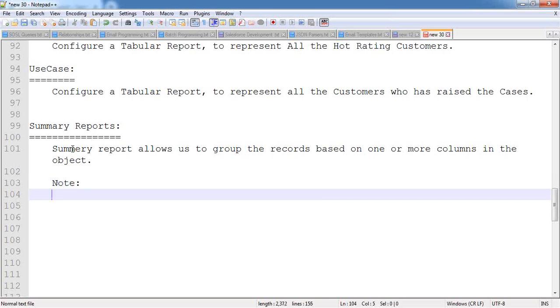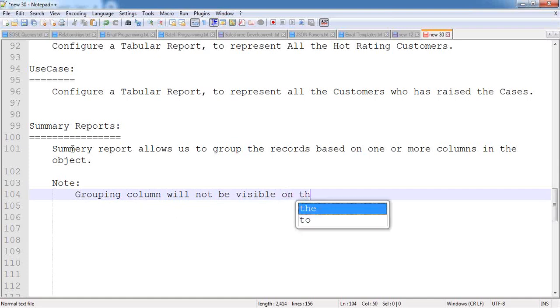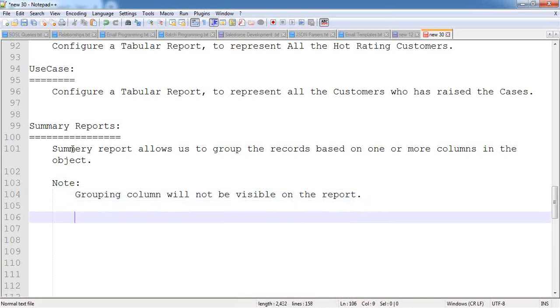Now make a note here: grouping column will not be visible on the report.